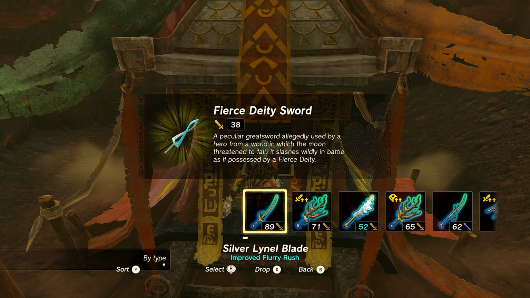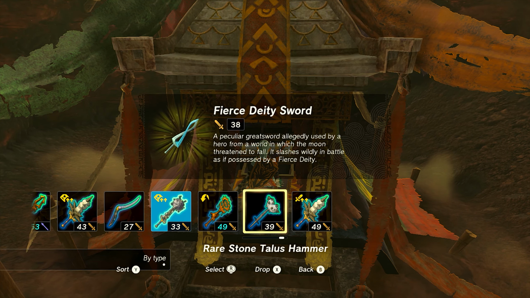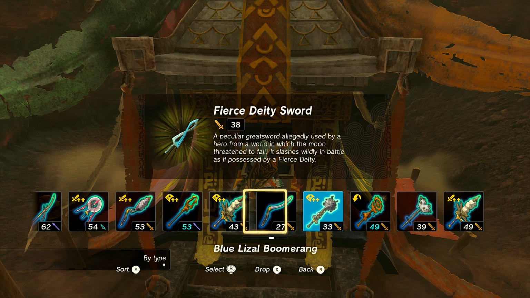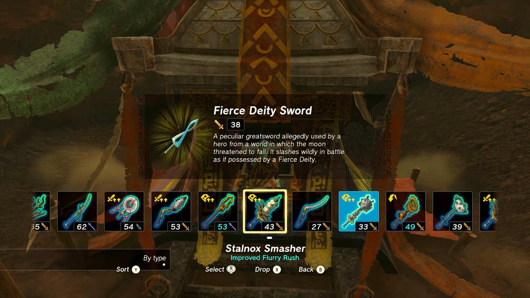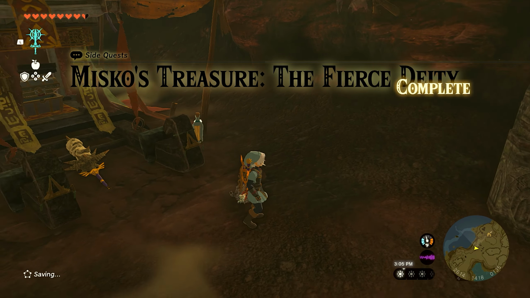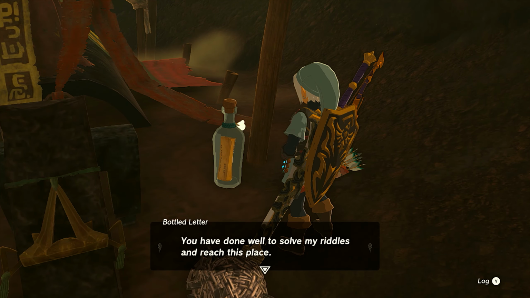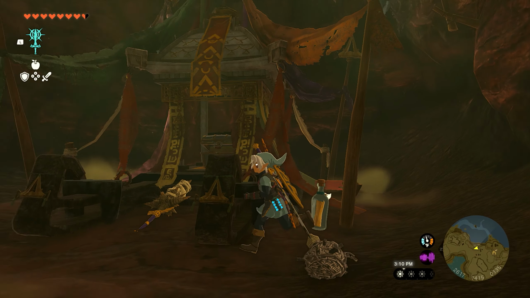Remember how I said we would eventually get that Fierce Deity sword? See how we got that Fierce Deity sword? I have to go put this in my house. Anyway, make sure you read things. Done well to solve my riddles and reach this place. Fierce Deity sword is yours to take. You've earned it. Oh, that's it?